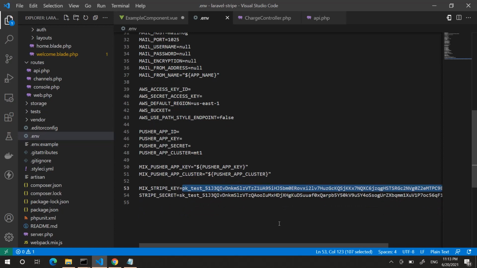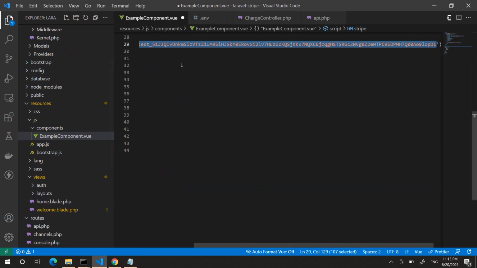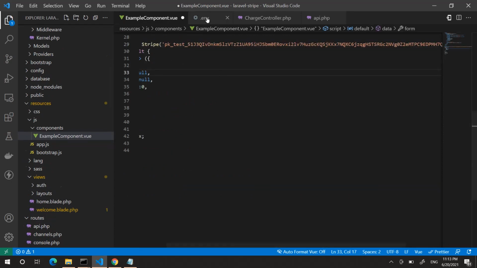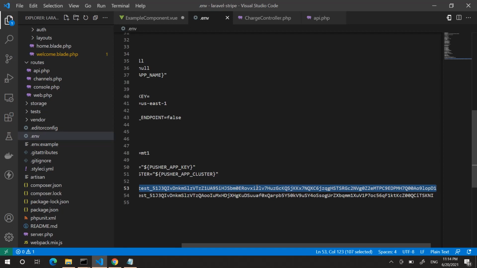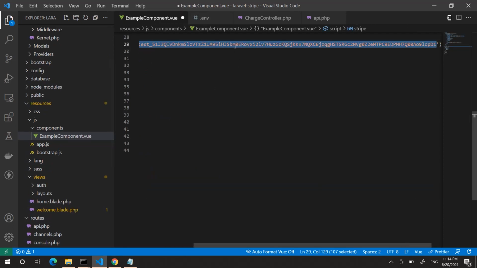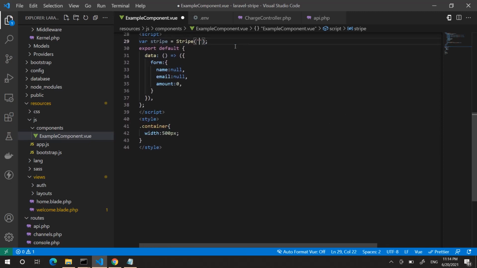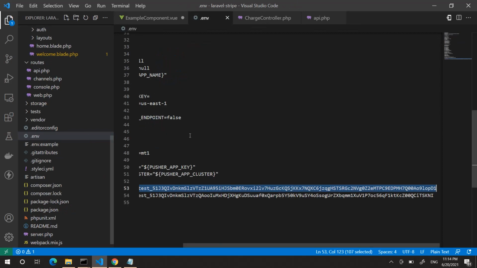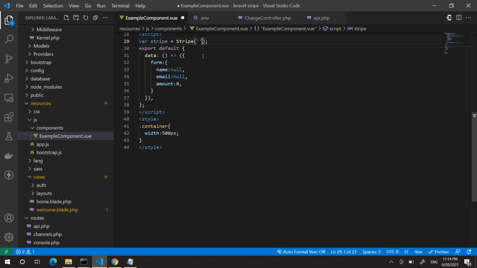This is a very good idea to store secret key and secret information in the .env file and access that in your front end. It's working now if I copy this key from .env and paste it here, but it's not a good idea. It's not secure. You should access this key here.